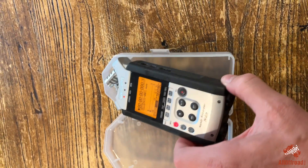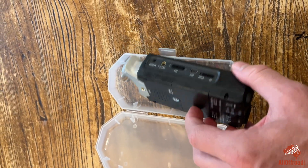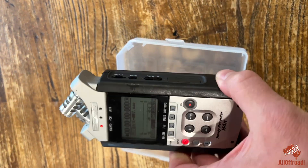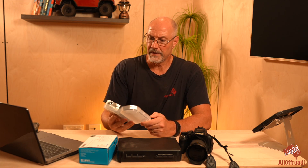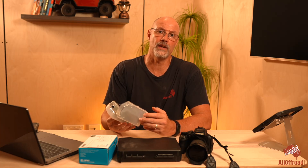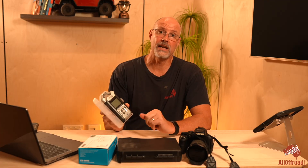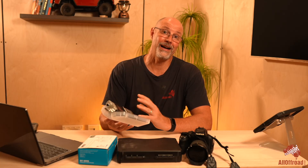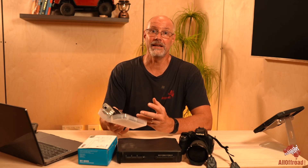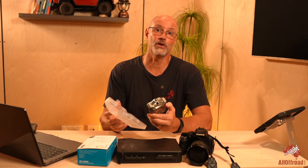A lot of these manufacturers use plastic which, if it's a few years old, starts reacting to — I don't know — whatever. And then you can pretty much throw the device away, even though otherwise it's perfectly working. In the Zoom case, I actually raised it with Zoom here in Australia, and they did send me a replacement of the H1. But now this is my more expensive H4n and I have the same issue. This product is well out of warranty, but it has really been most of the time on my shelf at home. It has not been exposed to extensive sunlight or anything which really could harm it. So this plastic disintegration or reaction seems to happen no matter what — that's not user-caused.